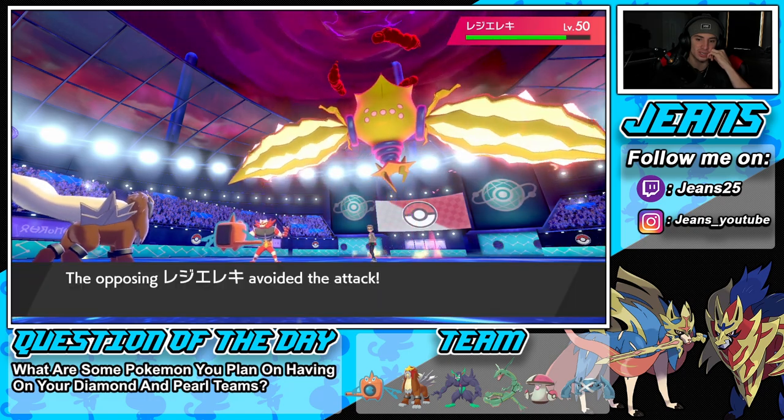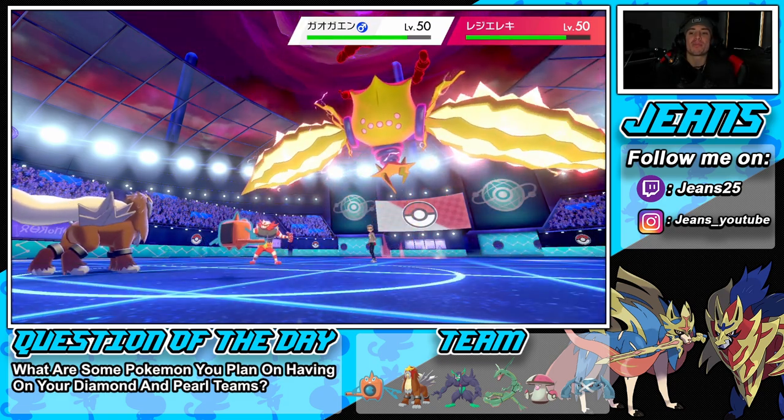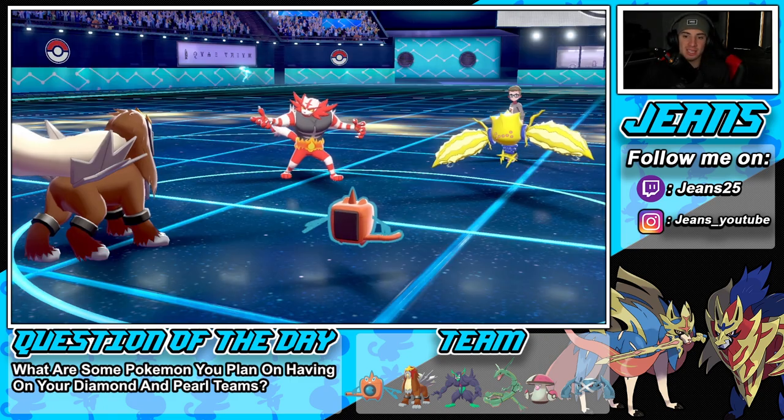Snarl's going to fly through here. And who dodged that? Was that Regieleki? Why does Regieleki dodge a Snarl? That's the only one we wanted it to hit. The only one. Get out my face, y'all. I'm not dealing with it. Hate this game.